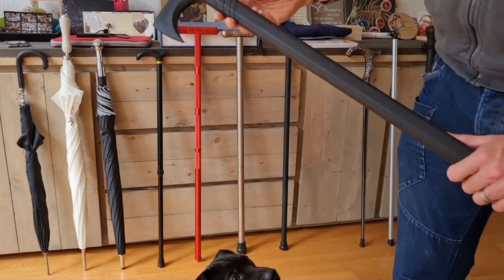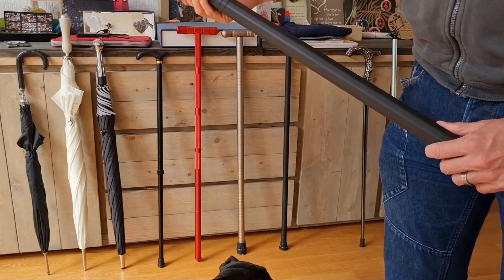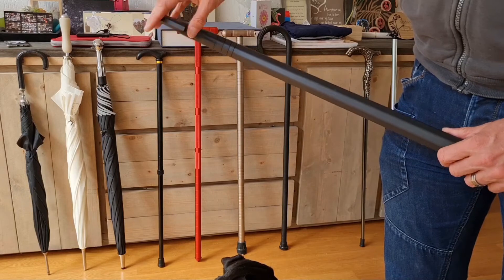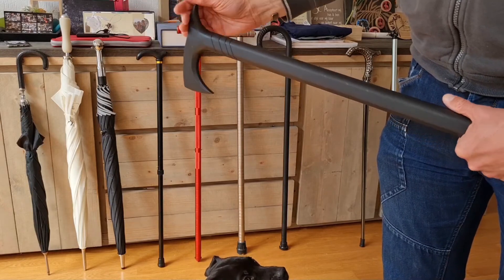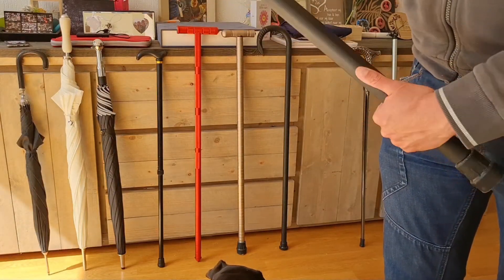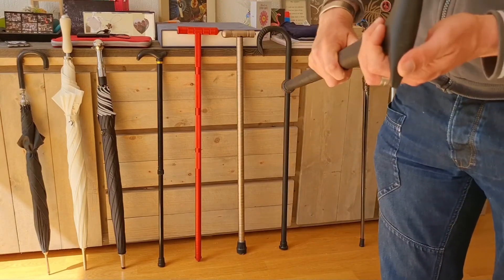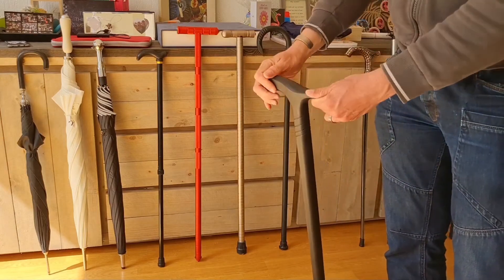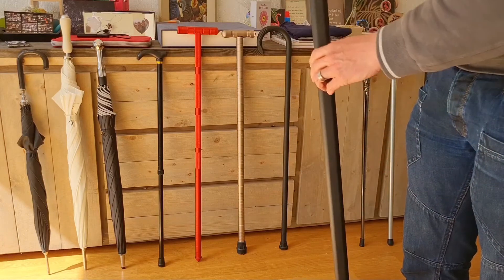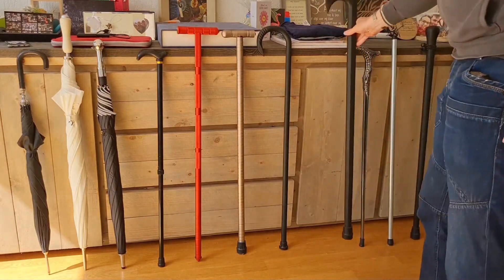These Cold Steel walking sticks, as you can see, tried to resemble a little bit of an axe head — in the past they had walking sticks with real axes on top for chopping. This one is completely blunt but still has the benefits. The tip resembles a Q-tip design. The handle is more of an elliptical shape, like an axe handle, so it's even better to lean upon because you have more surface and a flatter area, especially since this side is also elongated. It really feels like a hammer or axe handle in the hand.